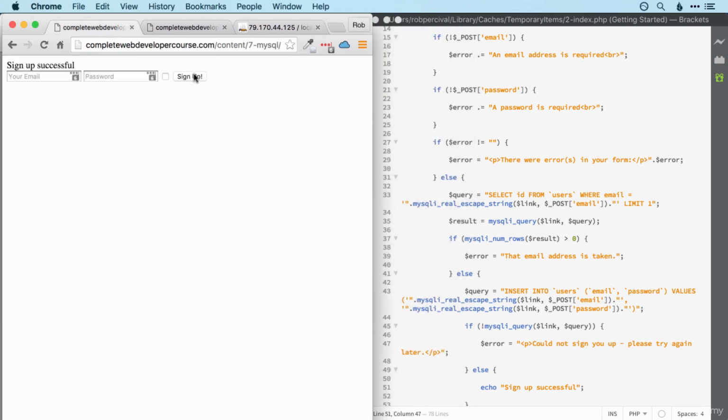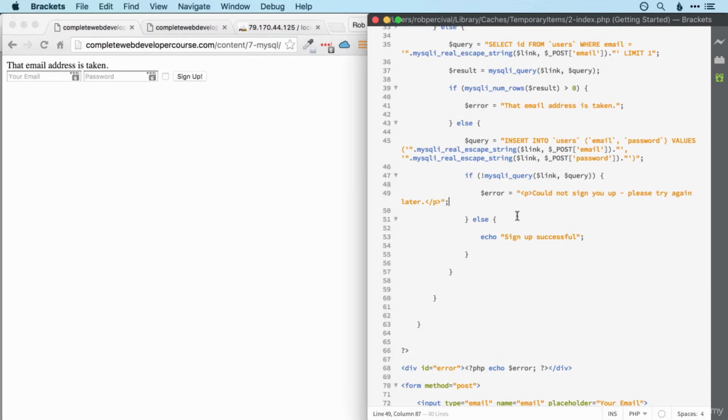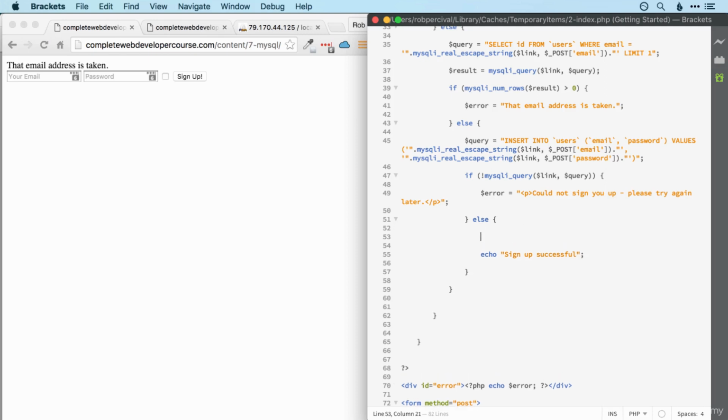So now then, if the user tries to sign up again with those details, it should say that email address is taken. So the next thing to do then is update the password to a properly hashed password. And to do that, we'll need the ID of the inserted row, which we could get by doing a query from it. But there's actually a really nice way of getting that ID, and that is using MySQL insert ID. And that actually gives us the ID of the most recently inserted element in our database, which is really handy. So that's going to give us what we need.